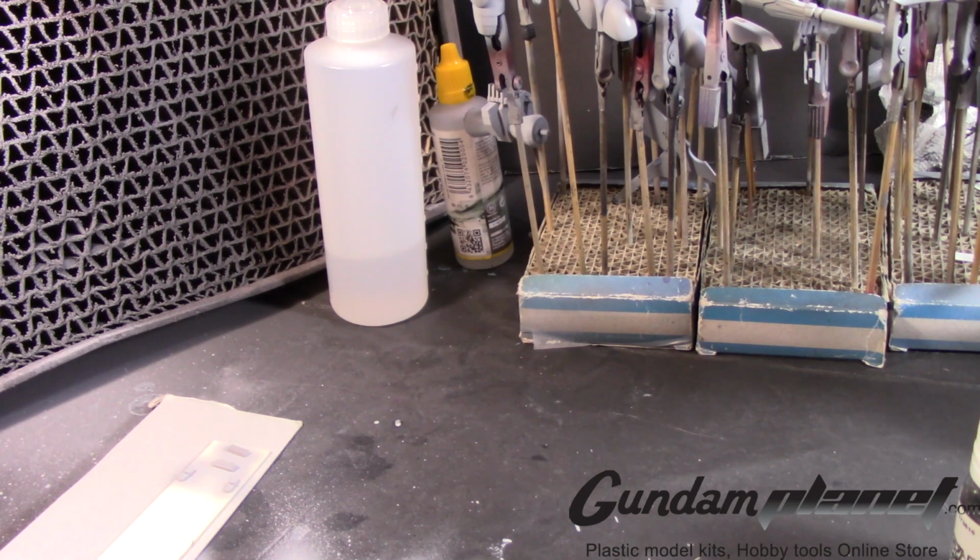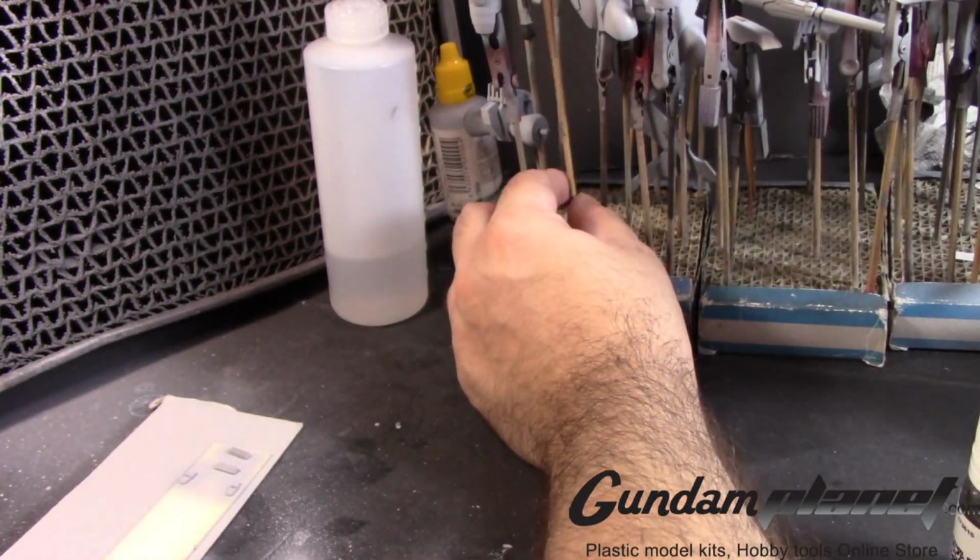So as you can see here, all the parts have been primed and dried, just giving maybe another couple of hours for it to dry. And I did a little detailing on these parts that I should have showed off in another segment. But I said, nah, it's so minute and little, you're probably not going to see it. But let me show you right now since it's been primed.